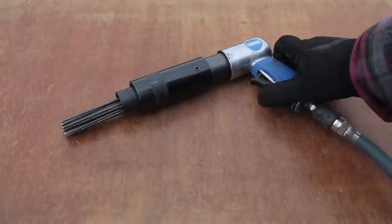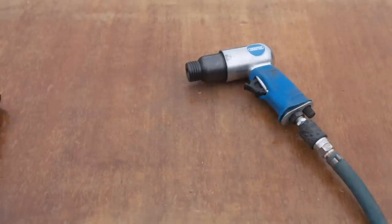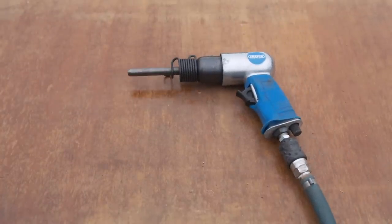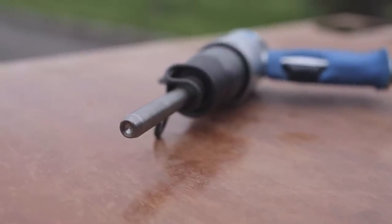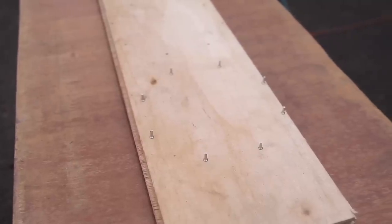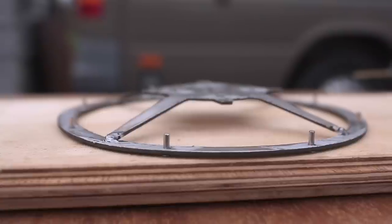On the off chance it'll help you save a few fun time tokens, this was the most reasonably priced needle scaler I could find. Which means it was the cheapest. Which is good, because I'd be surprised if I ever use it as intended again. A needle scaler is a very job specific thing, I found out that the hard way. If your car has the type of rust that a needle scaler is good for, or more to the point, if you're not just looking to knock big flakes of rust off something, I'd seek other tools.